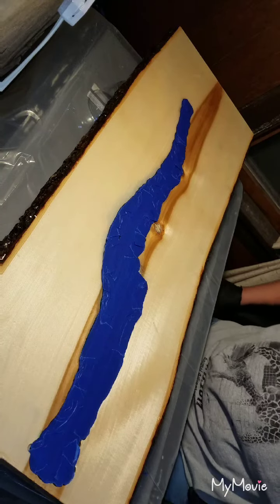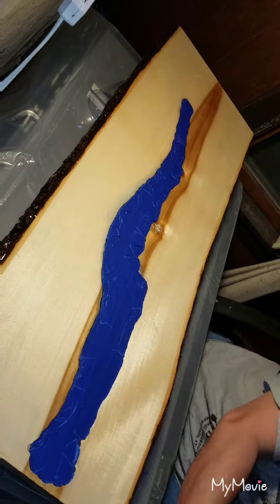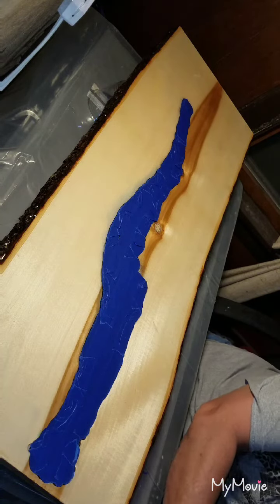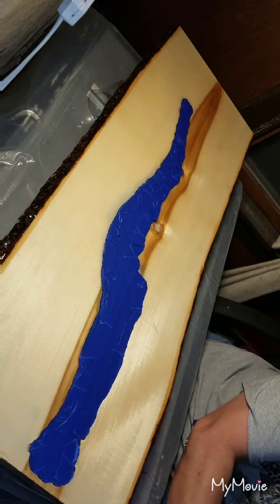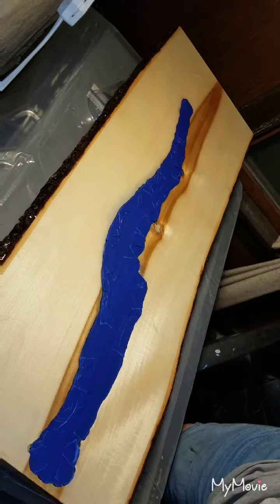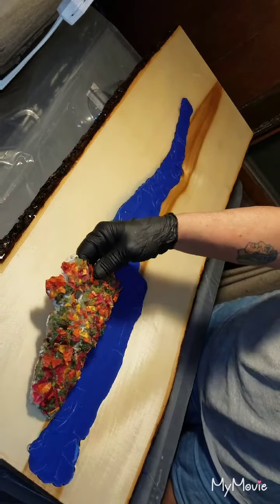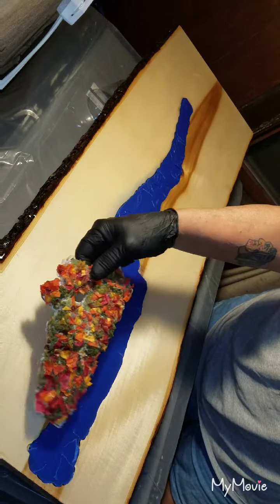You may recognize this piece or you may not. It looks a little different than the last time you saw it in phase 4. I decided to go a little bit of a different direction. I had created a piece, I think I showed this to you in the last phase, that was supposed to look like trees in the autumn.